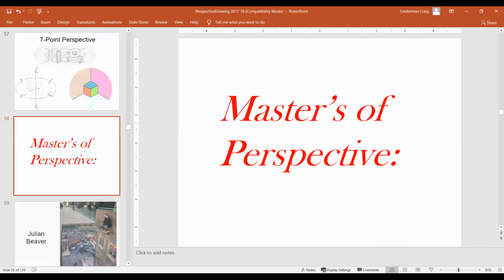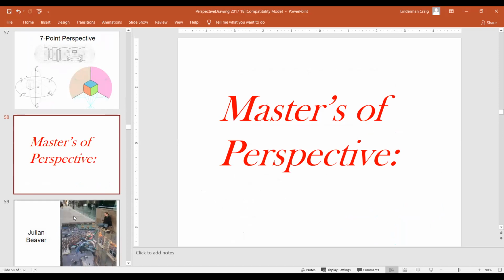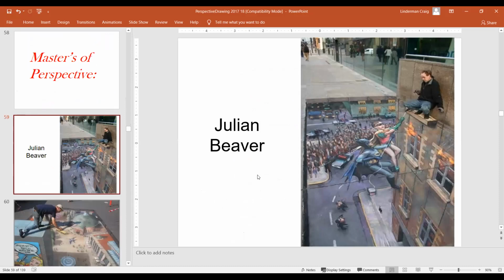But let me show you a few masters of perspective. These are folks that have really made a name for themselves because they've got this down. First one I want to introduce you to is known as the Sidewalk Picasso, Julian Beever. This was drawn, by the way, on a city street, on some sidewalks. It looks like he's up here on a ledge, and Batman and Robin are climbing up this building. Really what he does is a unique form of perspective where all of the lines are going down to a point, but that point is where you would stand. If you stand right at that point, the scene looks accurate. If you're standing over here or over here, the scene doesn't make much sense.